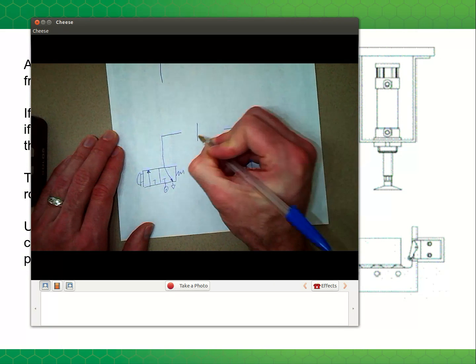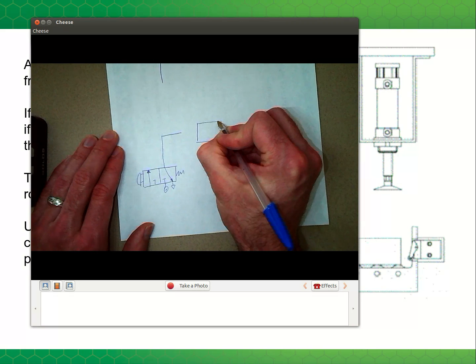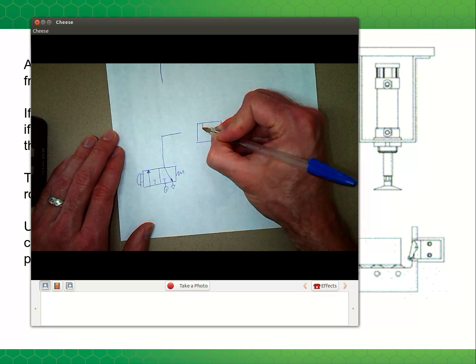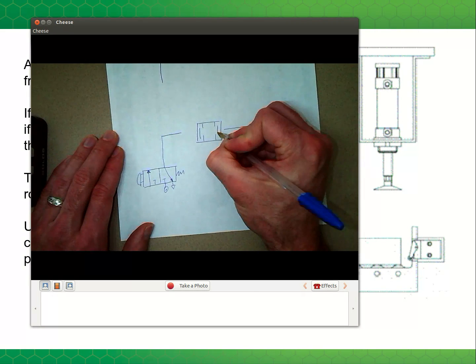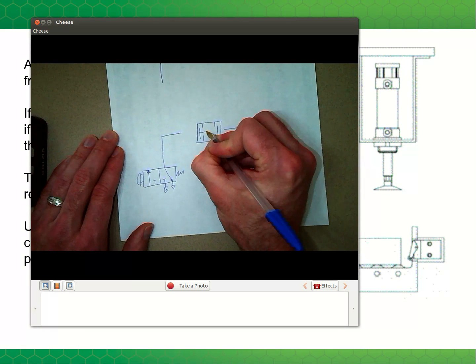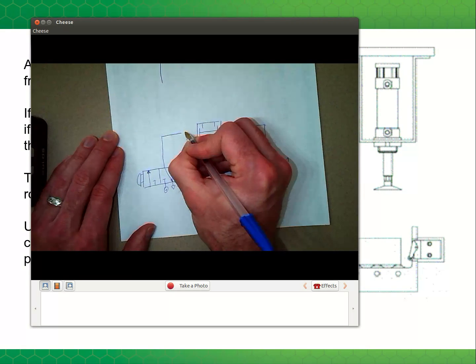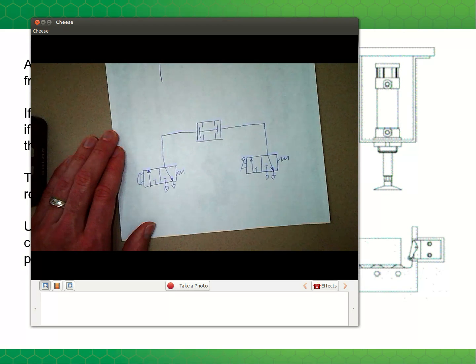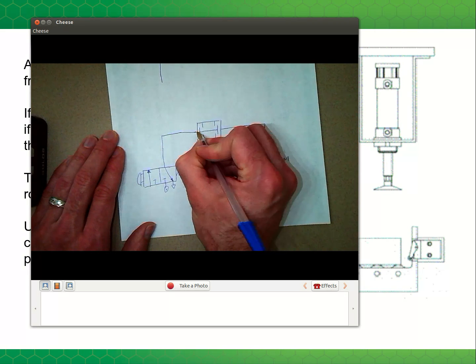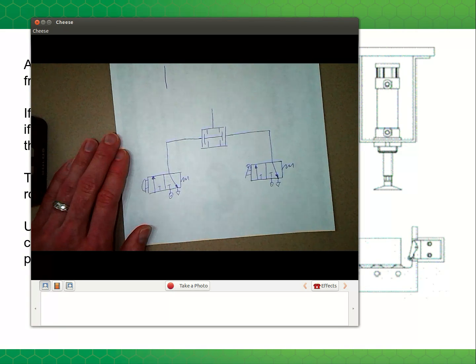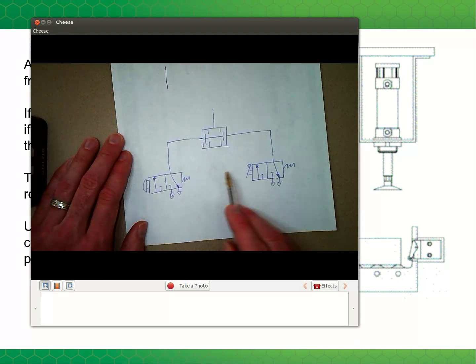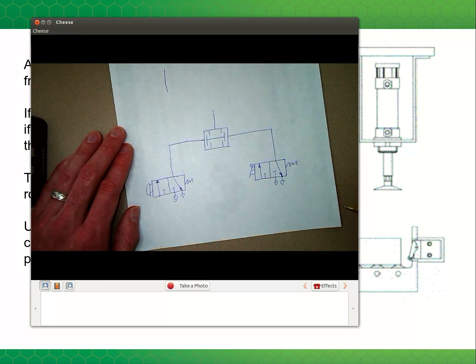And so these two valves are connected, or their output goes to a dual pressure valve, which acts like an AND in logic. So if both these lines are pressurized, then the output of this is pressurized also. So this is pressed and this is pressed. Both these lines will be at pressure, and then the output receives pressure.